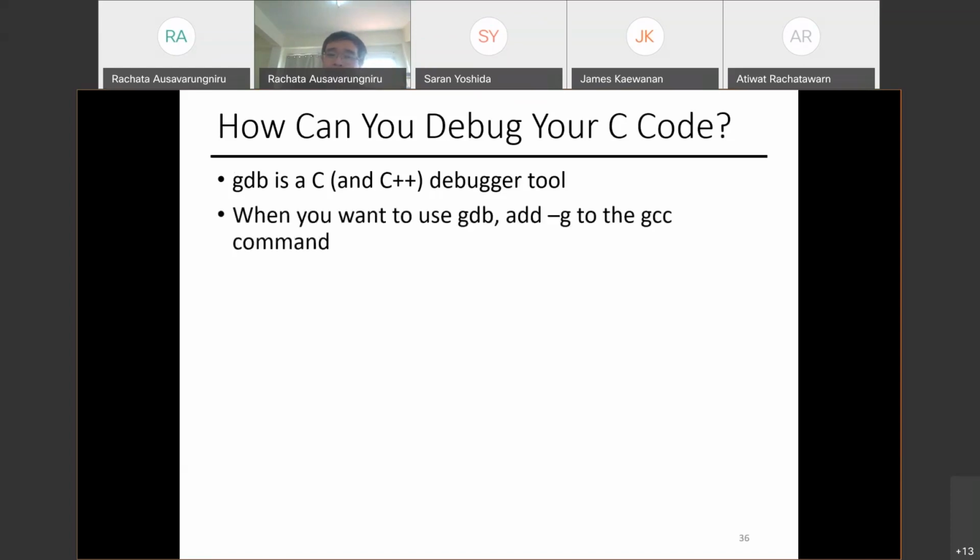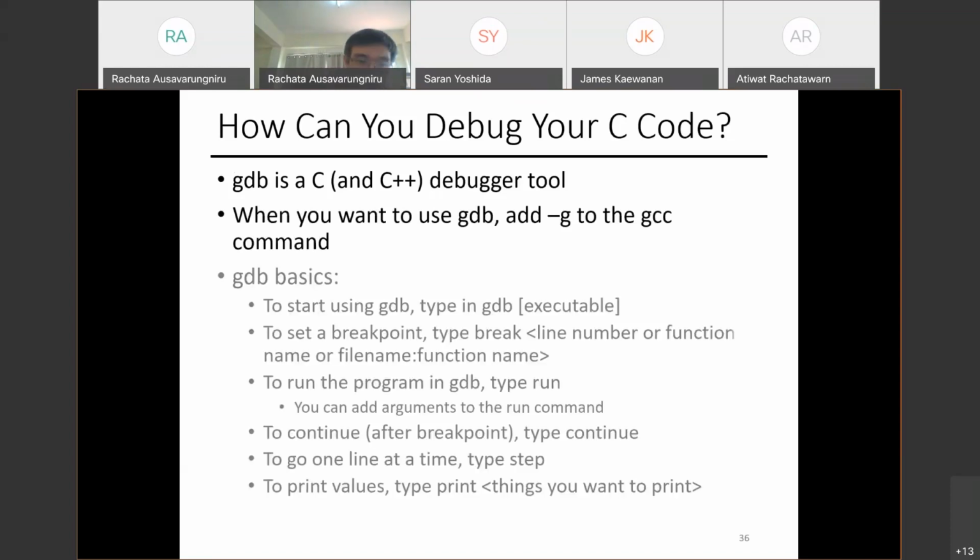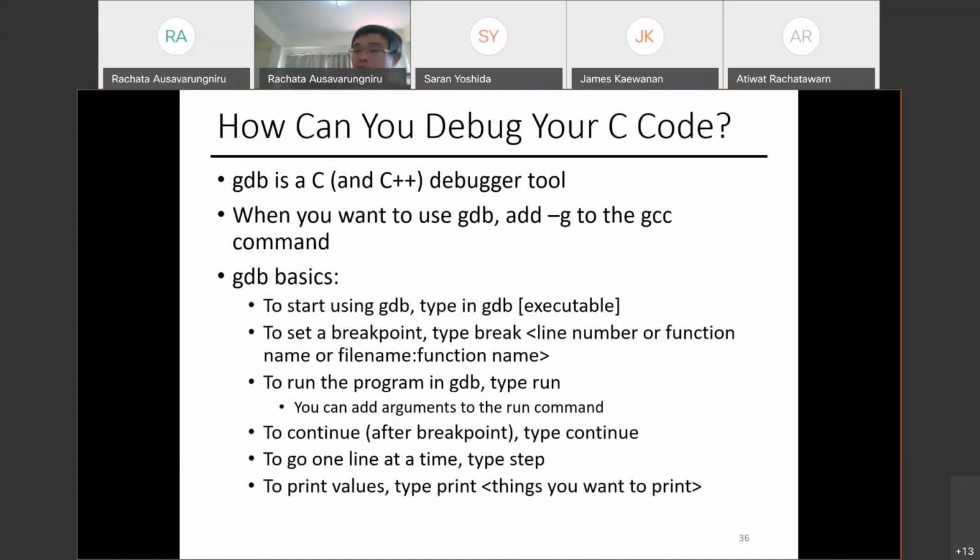You can use this thing called GDB to debug your program. To do that, when you compile the code, add the -g. To start using GDB, instead of running, say, fib.o that I had earlier, I can type in gdb fib.o. It will start to use GDB on that program.